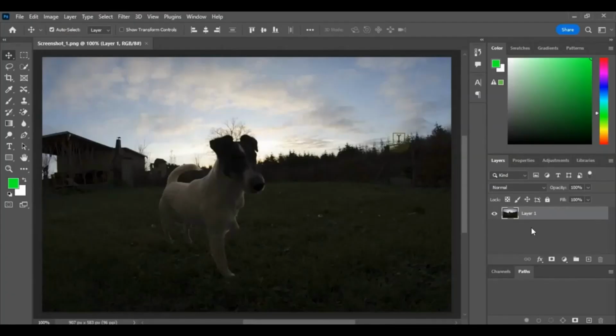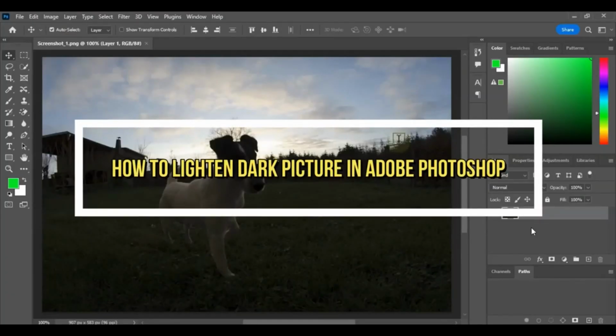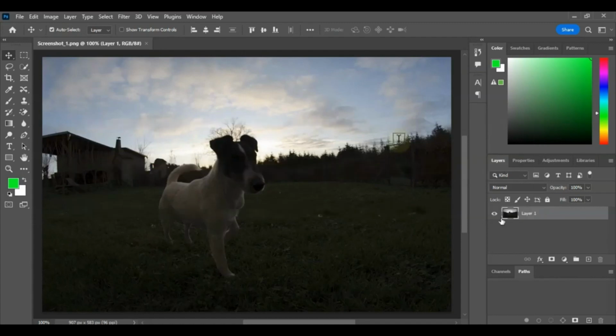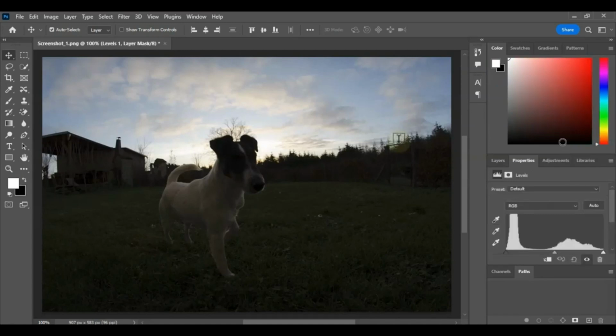In this video, I will tell you how to lighten the dark image. It is very simple. You will see the dark image, we will lighten it. First of all, take a layer and click on there and select levels.